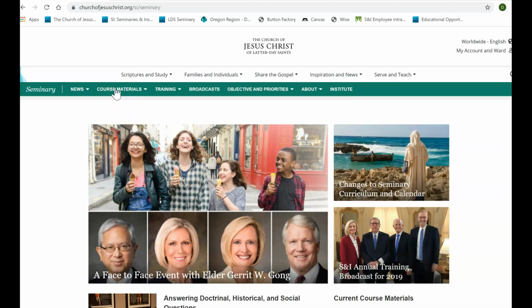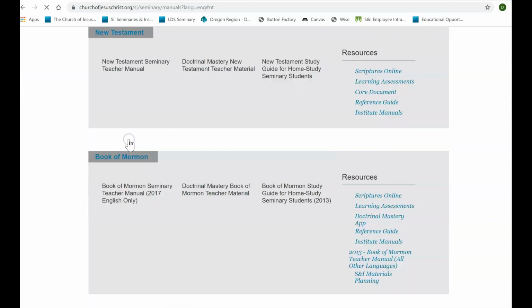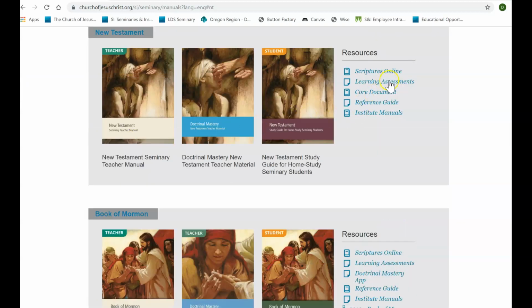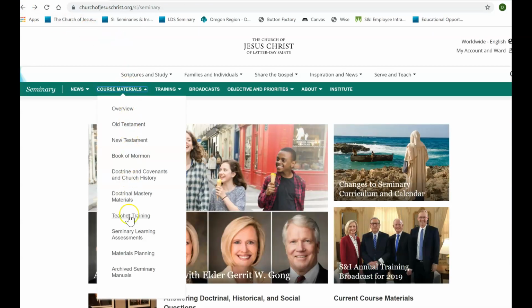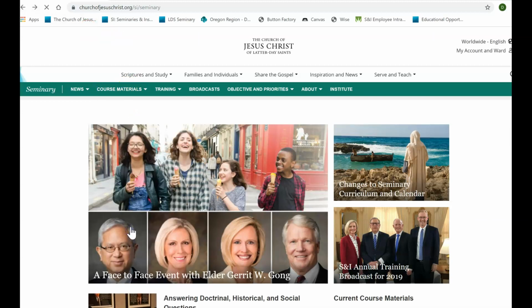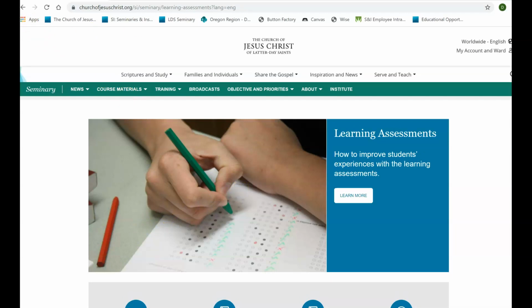So I'm going to go in the site to course materials. You can either access it by going to New Testament, and then you'll see there's a link for learning assessments, or from that same drop down, you can go to seminary learning assessments. And another way to get there is you could actually go directly to the website.